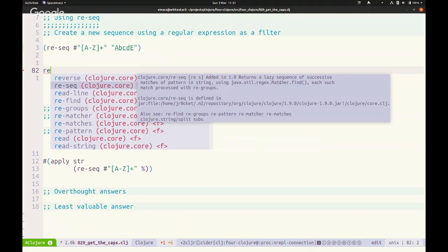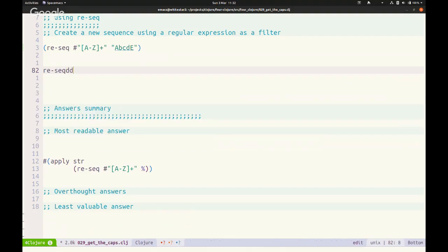And so it returns a lazy sequence of successive matches of a pattern in a string. It's taking this regular expression and a string as its arguments. It's actually using java.util.regex underneath, so that's quite nice, and this is going to be pretty optimal. And then it basically creates a new sequence with the matching pattern.